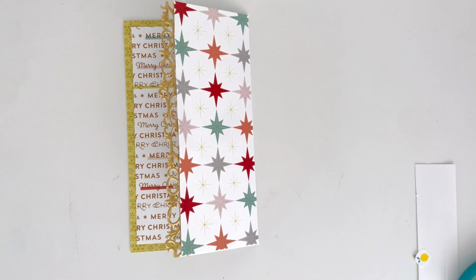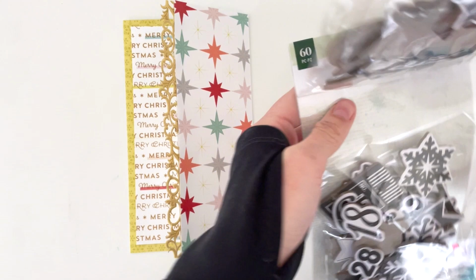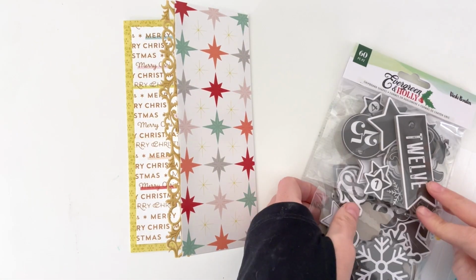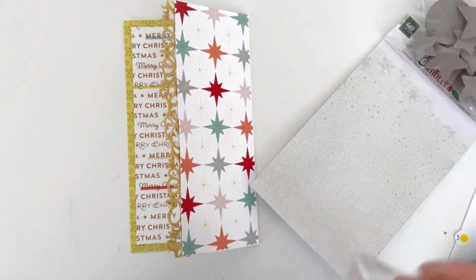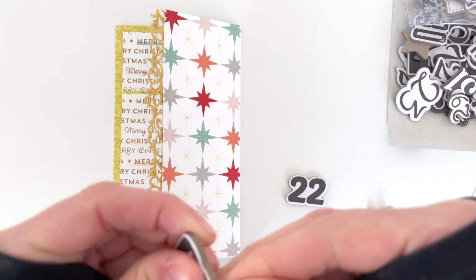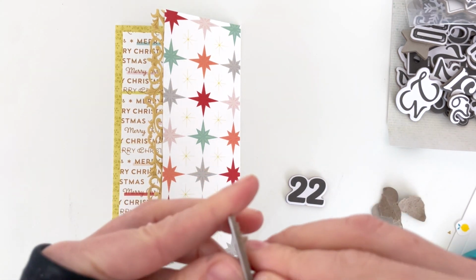And then I'm going to add something interesting. I think I'm going to take these Vicky Boutin numbers and I'm going to add 2020 to the front of the page. I need somewhere for them to sit though, so I'm going to probably add a doily. I don't know why I'm saying probably. I did add a doily.